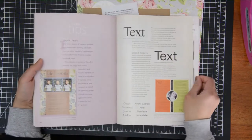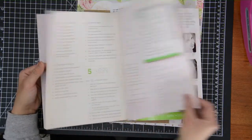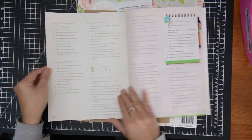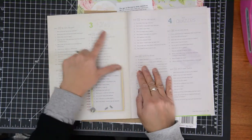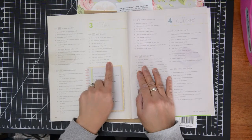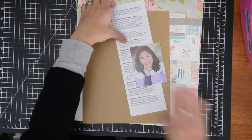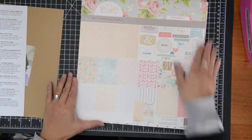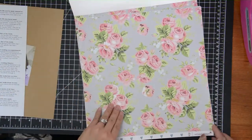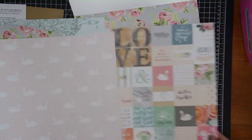Before I move on to the actual series and the theme, I wanted to share with you this magazine slash book that I've had for many years. It is from the now closed Simple Scrapbooks, and it has lots of questions and journaling prompts. I am using this best and worst, but I wanted to share it with you because this is one of my favorite magazines slash books that I own. I know it's a very old one, so if you have it, I say keep it. If you don't have it, maybe check on eBay. But also Pinterest has a lot of journaling prompts as well.